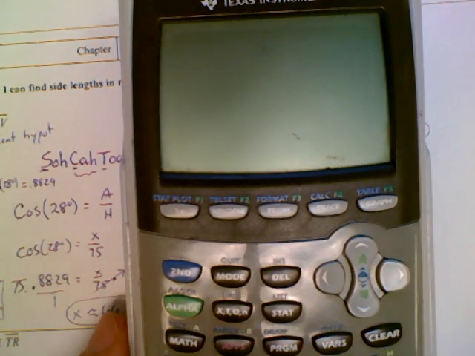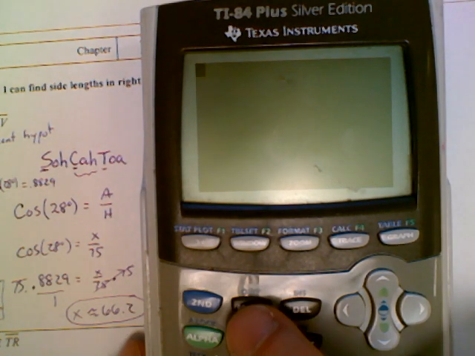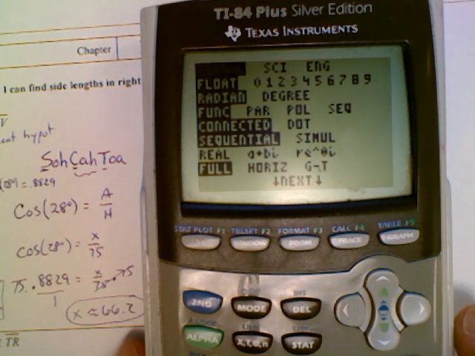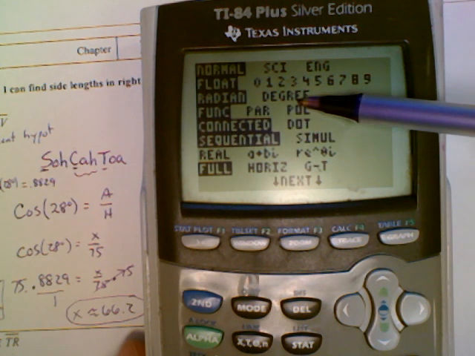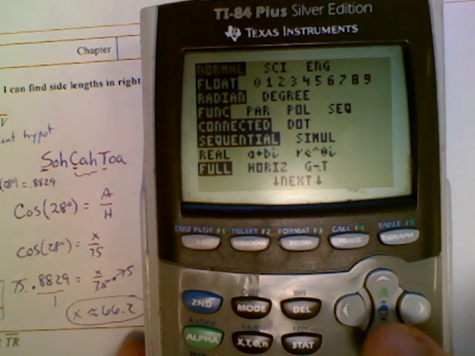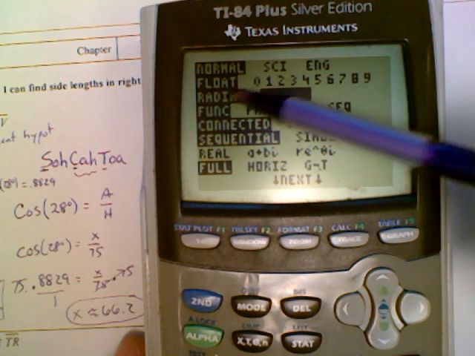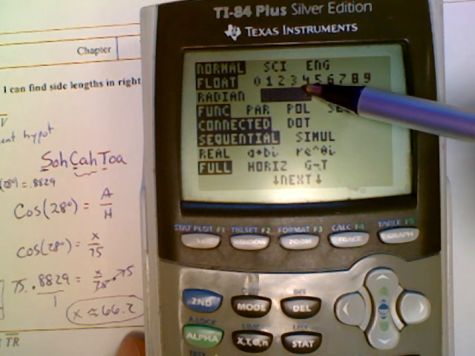If you've got one of these calculators, turn it on. Okay? And then, before you do anything else, press the mode button on your calculator. And that will take you to a screen that looks like this. And the third row down here says radian degree. You want this calculator set to degrees. So if you need to, arrow down and then arrow over to degrees. And then you must hit the enter key so that the setting changes from radian to degrees. So hit the enter key, and now you can see degree has been selected.